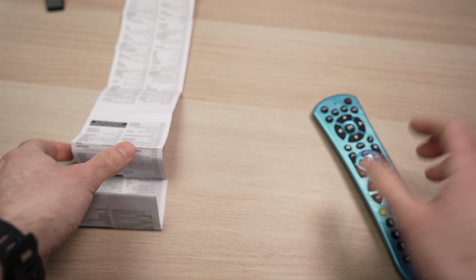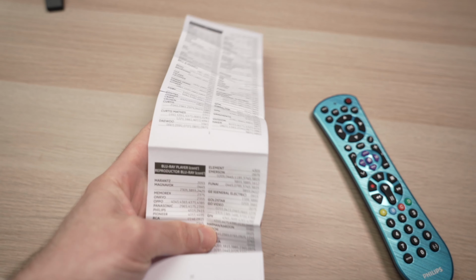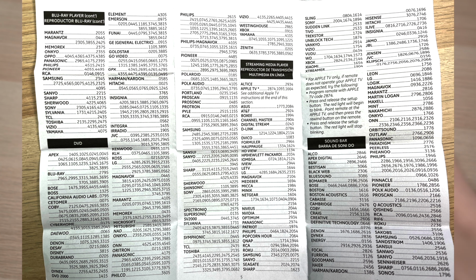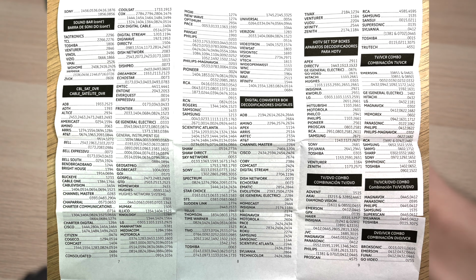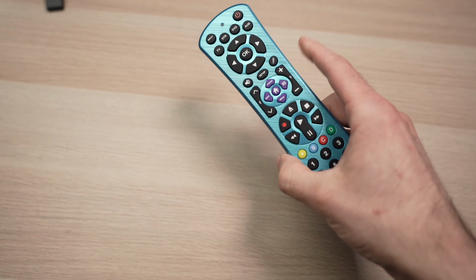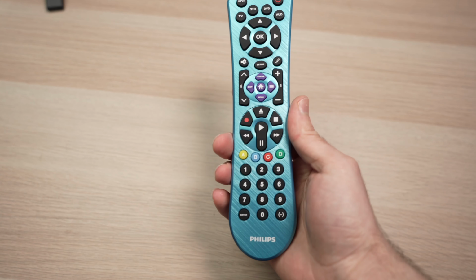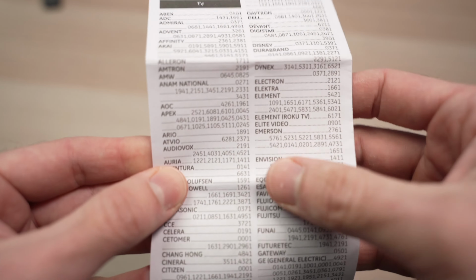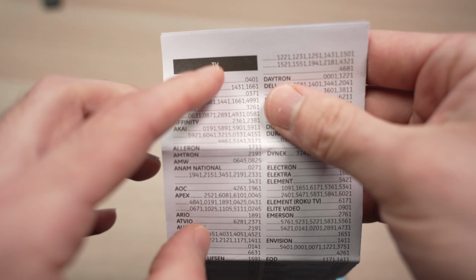So with the remote control in its box, it came with this document where all the codes are included for your TV and other devices. Now it's quite hard to show you this way, so I'll try my best to put a screenshot of this document right now. If you want to pair your TV, in my case over here, I'm trying to pair this remote with my LG TV. So I will go in this document and search for LG under the TV tab.